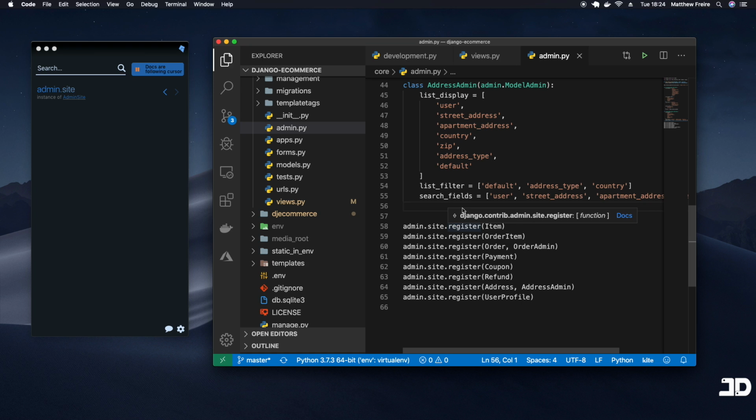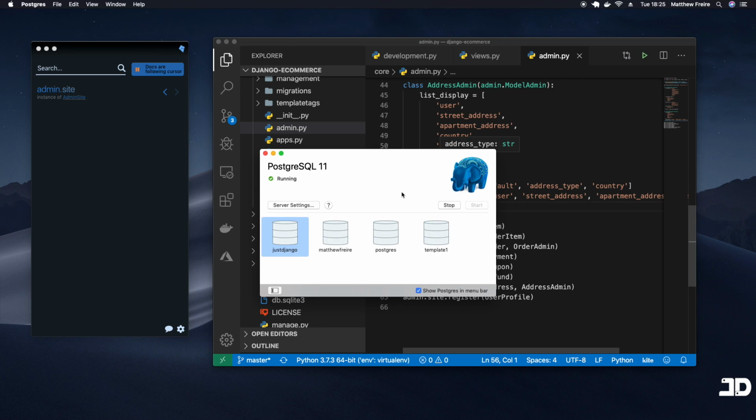And then the last one we're going to take a look at is pgAdmin, and that's basically Postgres admin. Now, in order to make full use of that, you're going to need to install Postgres. And here you can see I have Postgres already installed, and it's the little elephant icon, and I can go and open Postgres, and then you'll see I have all of my databases installed on my machine, so I can manage them, I can stop those servers, I can start them up again. And pgAdmin is basically a nice way of connecting to these databases and then working with them.